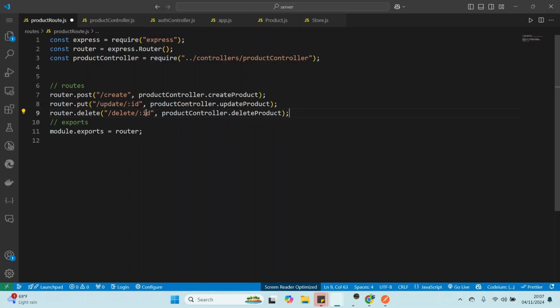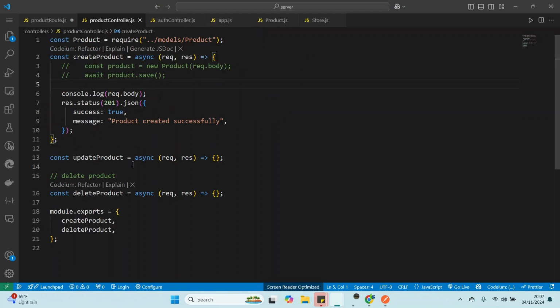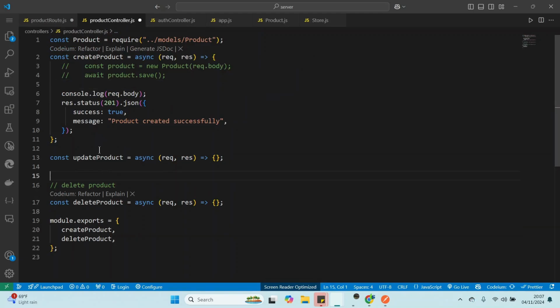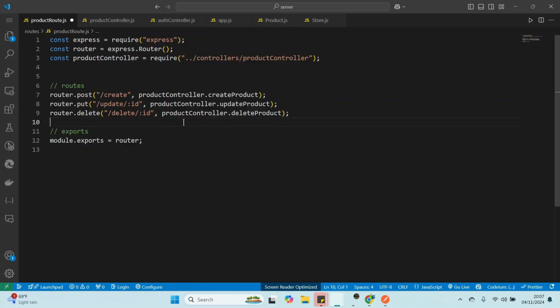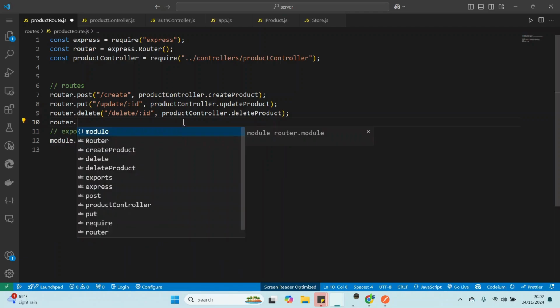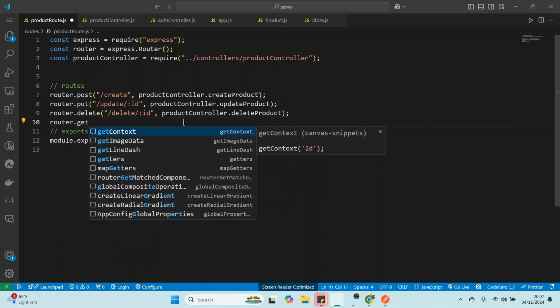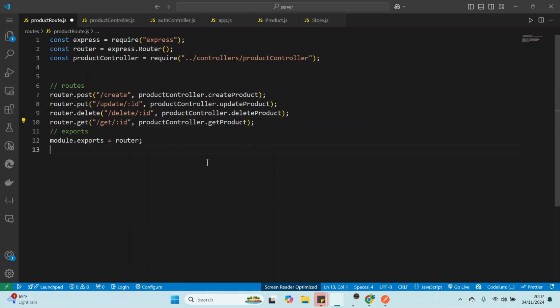So we have create product, update product, and then delete product. And then also we have get product, and also add here get product. const get product, and then also, let's just go and add this one, route, get product, get method, and get product.